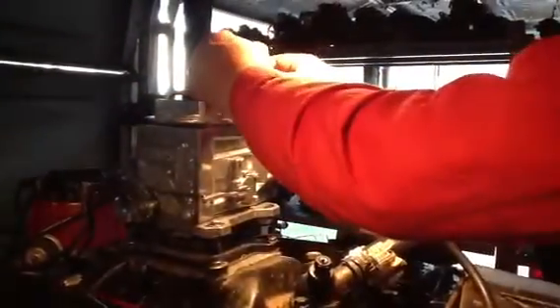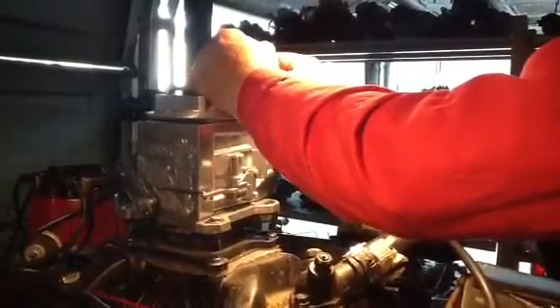Now, if you didn't have this equipment here, you would do exactly what I did. You'd take the acceleration smooth, without hesitation. Now you see how it's coming right down everywhere on the beam. After it's run for a little while, we're going to bring it down just a little bit more rich.